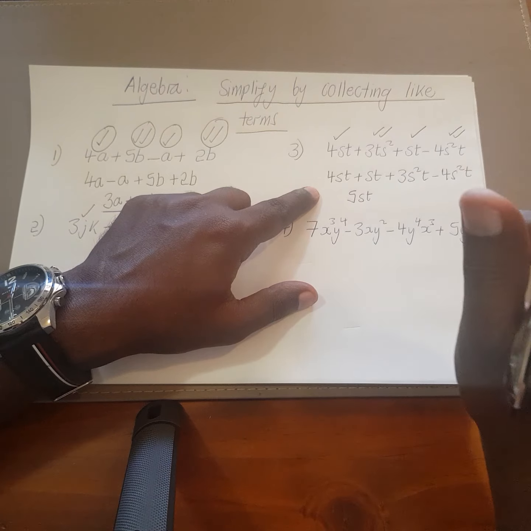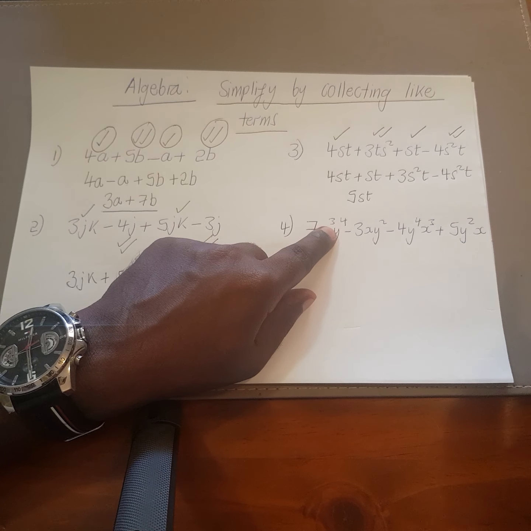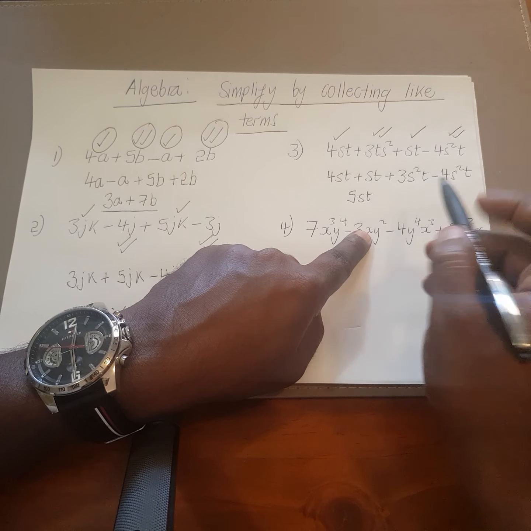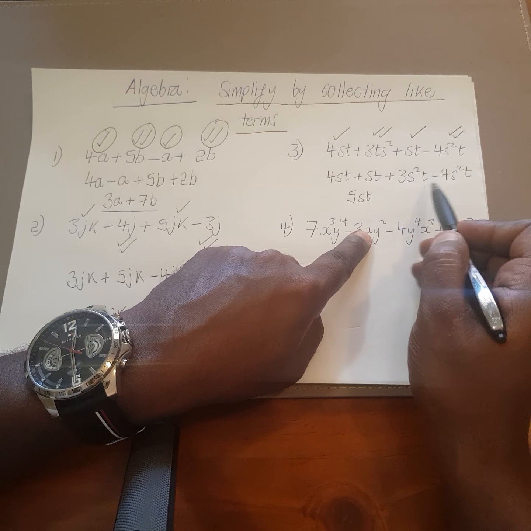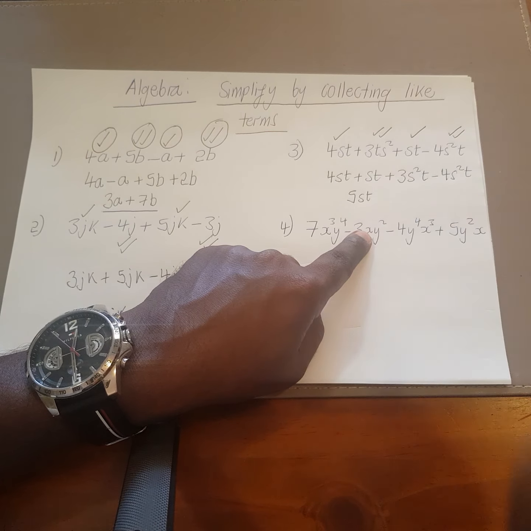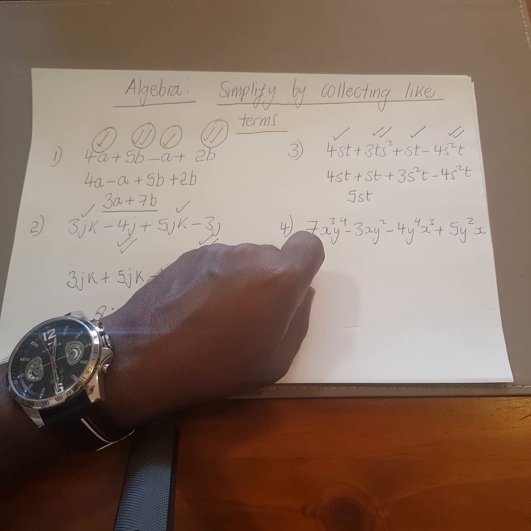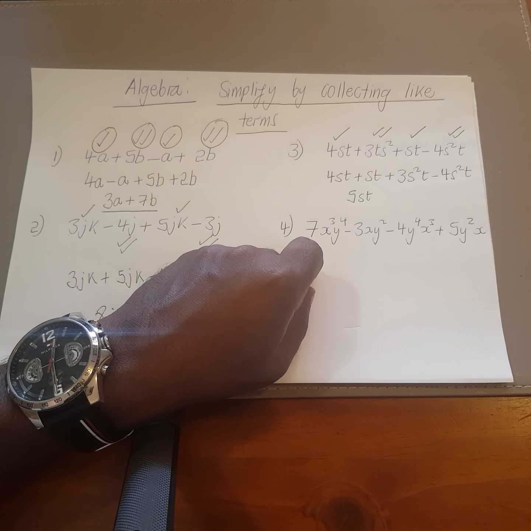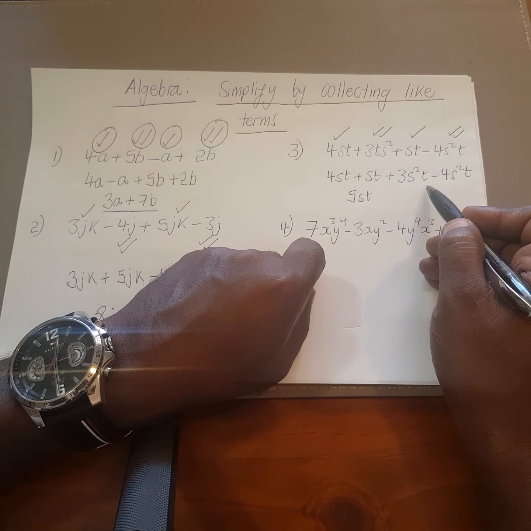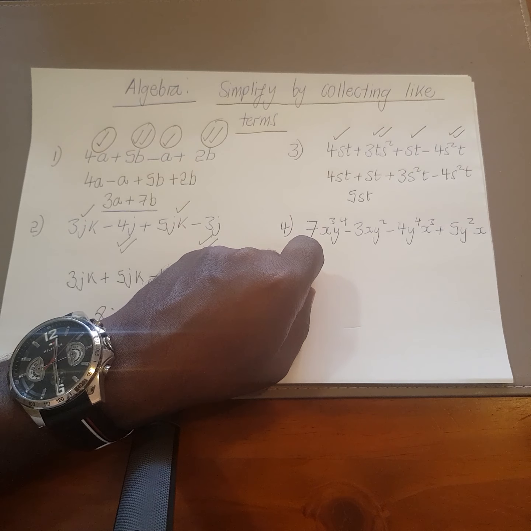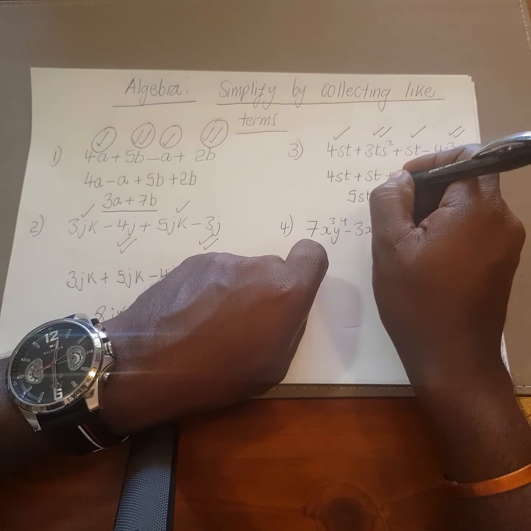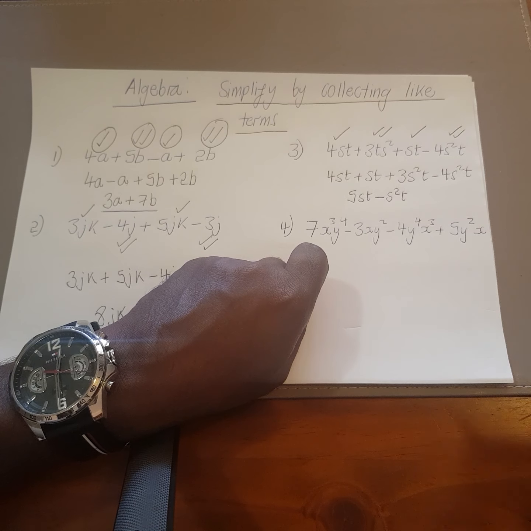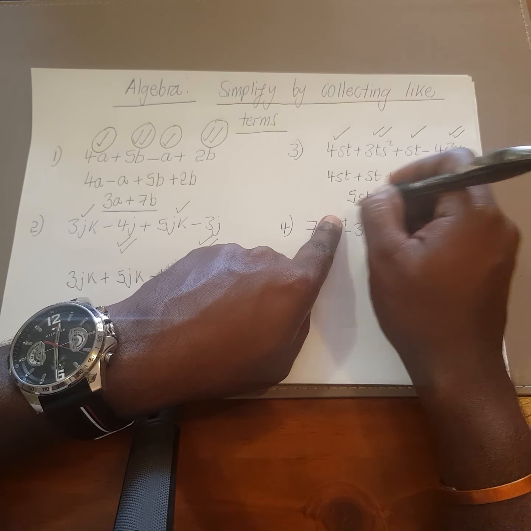All right, now this is where you've got to be careful. I did mention in this question, for example, we're putting a plus here, but we've got to be careful because you've got to remember 3s squared t minus 4s squared t will not give you a positive answer. It'll give you a negative answer. So if in doubt, ask yourself, what is 3 minus 4? That is negative 1. So therefore, 3s squared t minus 4s squared t becomes negative 1, or minus 1s squared t. So your answer is going to be 5st minus s squared t. All right. Now, this is how you can simplify it. You can't go any further.